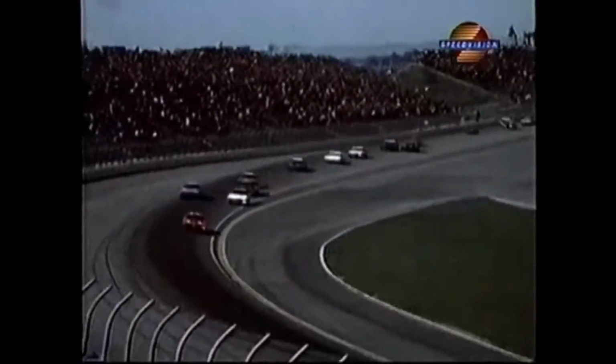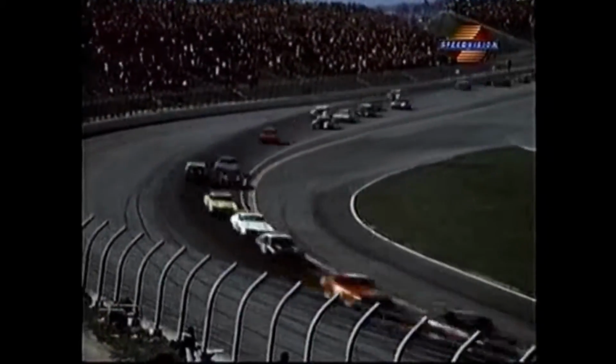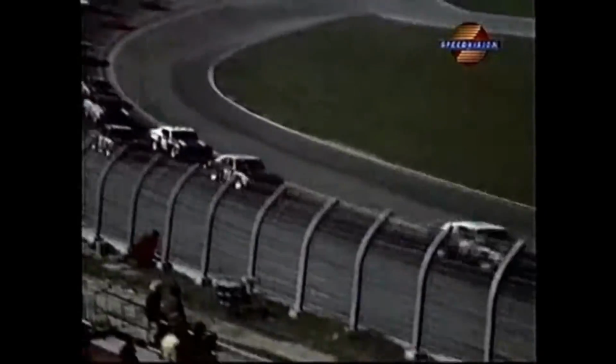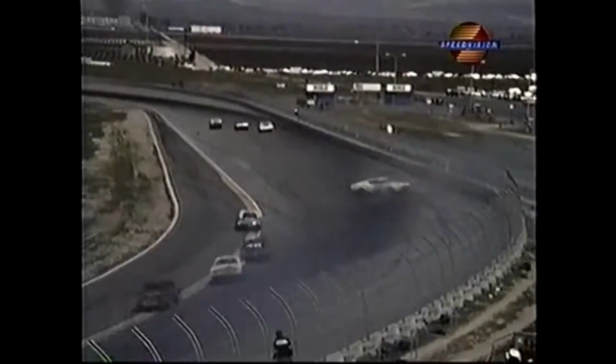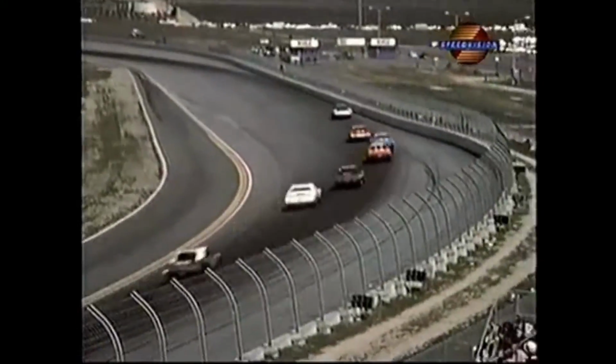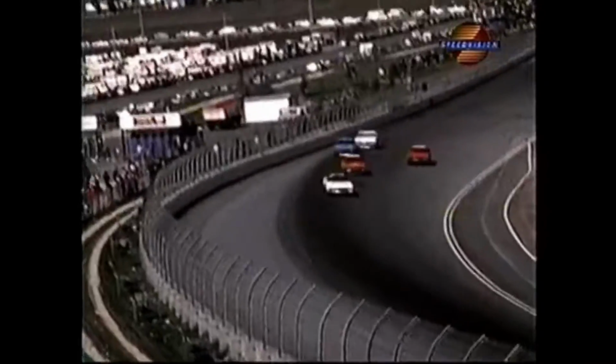It was built with modern infrastructure, including expensive grandstands that could hold over 150,000 spectators. The track boasted luxurious suites and excellent spectator views, which was cutting edge for a racing venue at the time. This track was part of the NASCAR Cup Series schedule from 1971 to 1980. It hosted major races and attracted top talent in the sport.